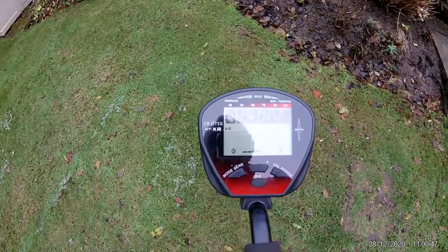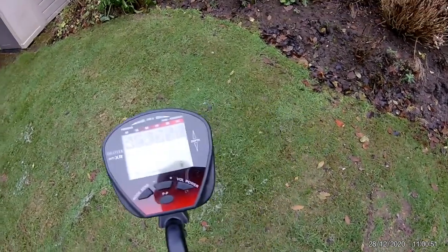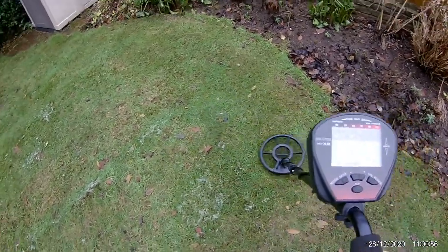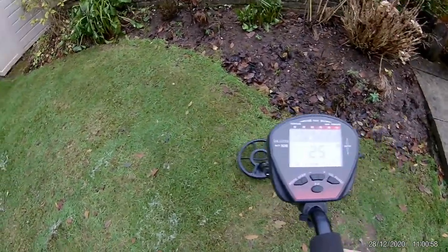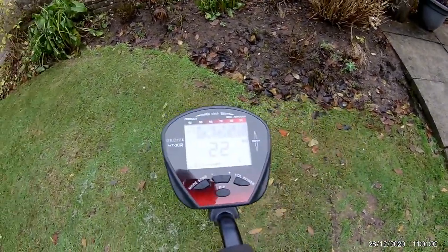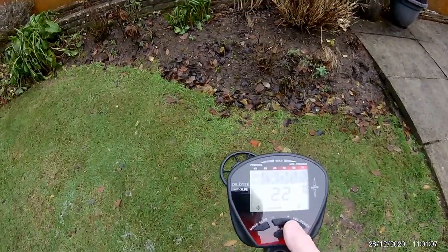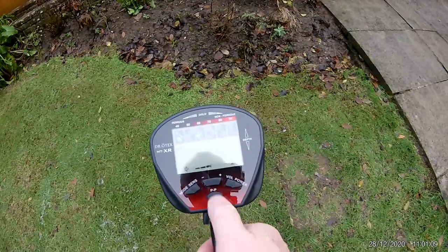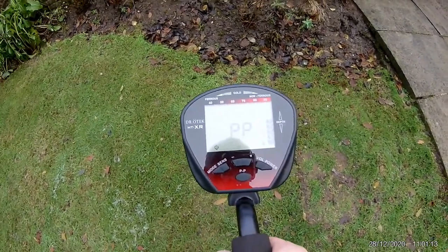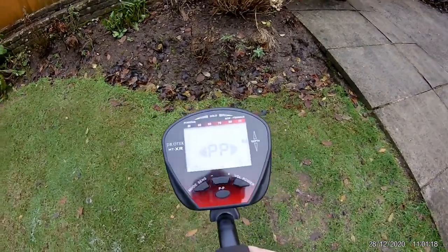So I'm quickly just going to show you — there is some iron I think under here, so we can try and locate it. There you go, you can see we are getting readings around 20, 16, 25 depending on what we are picking. It also has a pinpointing mode, so to try and home in directly on where it is — once you see the PP come on you will be able to see it — and as you can see we have pinpointed it around there.